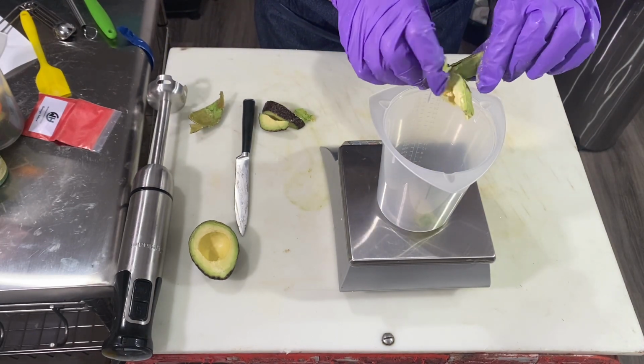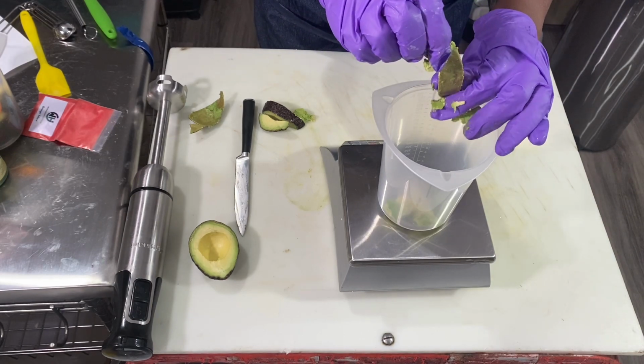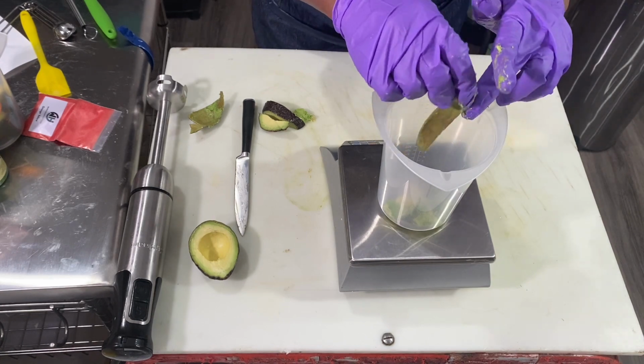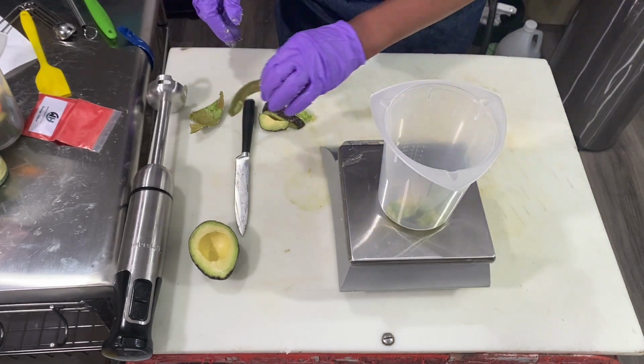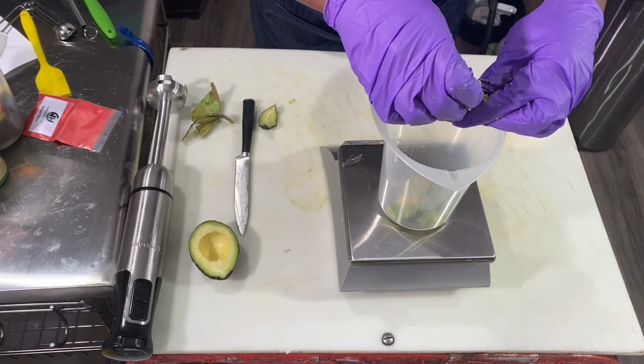So I want to do 2 ounces. And I want all that green stuff, y'all. They say the darker the green is, the better the benefits from the avocado. So I definitely want to get that green stuff. Look at that. Haven't even reached an ounce yet.